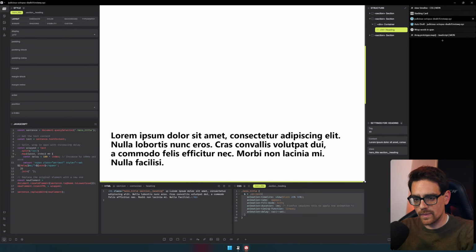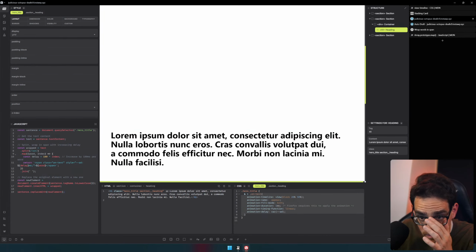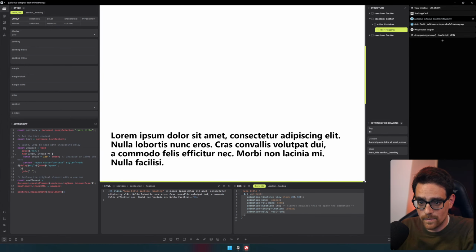Oh, it is replacing our HTML. I never said that I want to replace it. What's going on right here? So I only need this section actually.